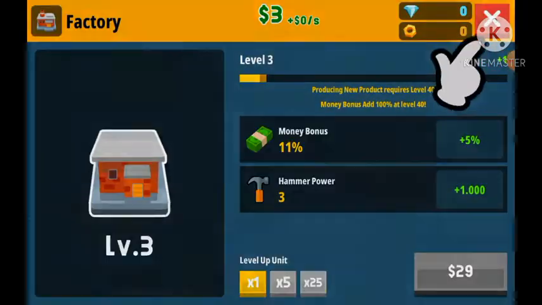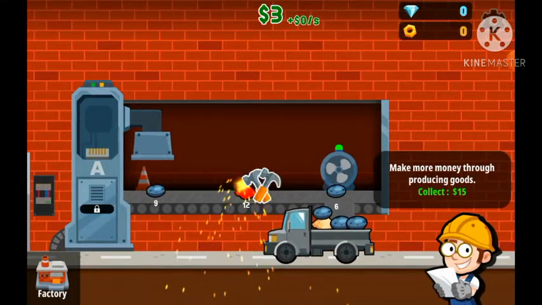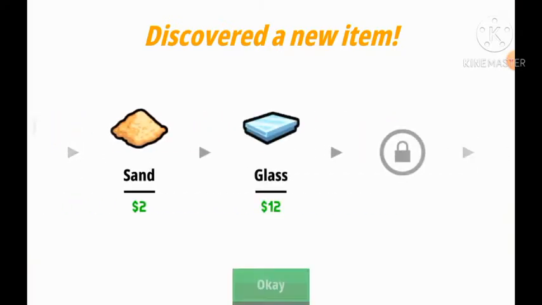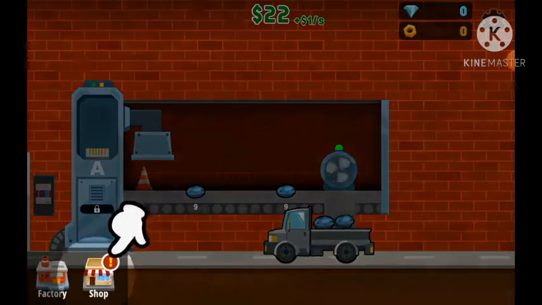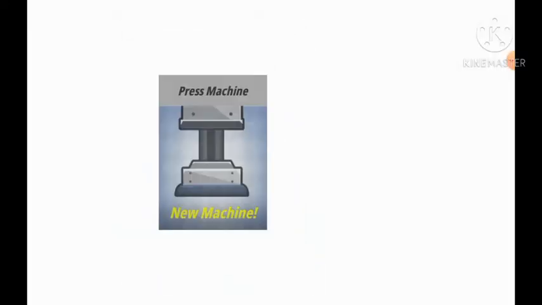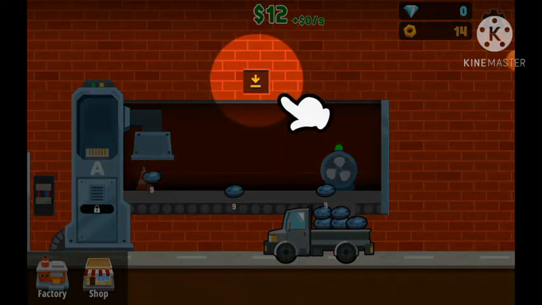Honestly, Hugh likes reading, so I'm just probably gonna skip all this. Collect $15. What's off the sand? Ooh. Glass. Nice. It's hard to produce. Alright. We're gonna get our first machine, so I'm gonna open the general box. Alright, yeah, I guess this is my life. A press machine. What in the world does that do?